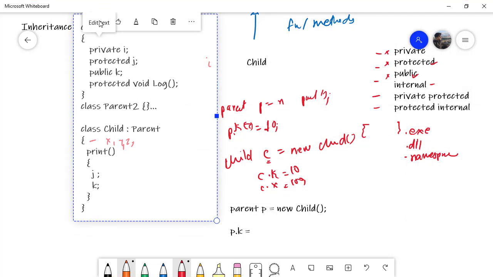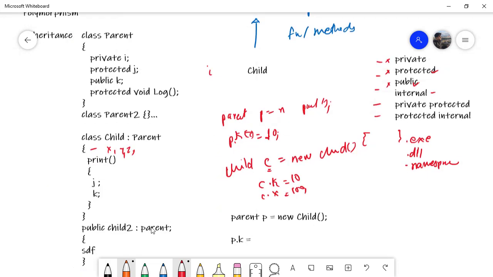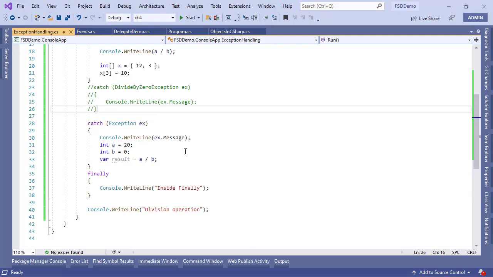The other way around of inheritance is allowed. So I can have another class over here, public child2 inheriting from parent, and I can have its own members over here. And once again, it's going to be the same rules. Whatever is accessible through the parent, j and k, is accessible inside the class. Outside the class, I can replace this child with child2, and I will once again have the same rules: because I'm using an object of the parent reference, I will only have access to the members through the parent. I will not be able to call functions of child2. So these are some simple rules of inheritance. Let's go ahead and see it in action.